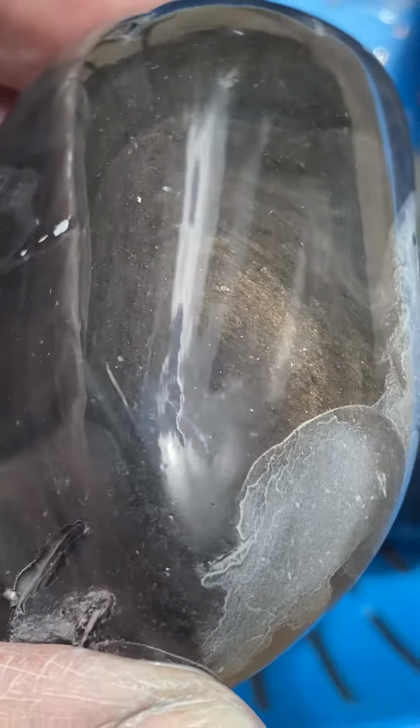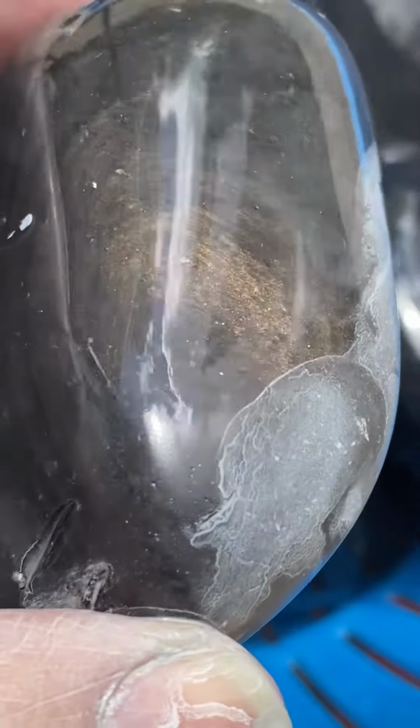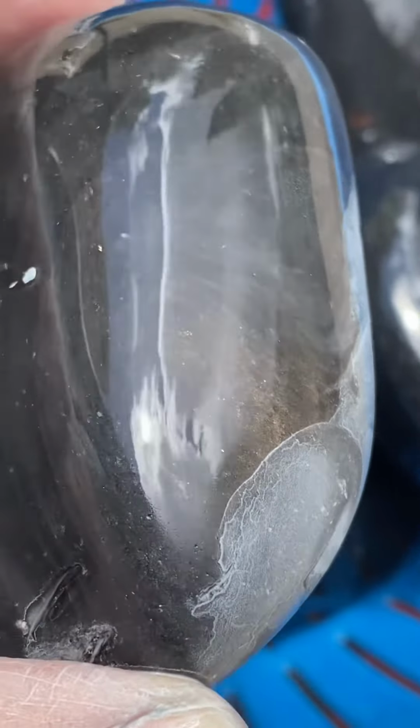I'm gonna rinse this more and see what it looks like. The sun is going away, but it looks pretty good, this one. Look at that.